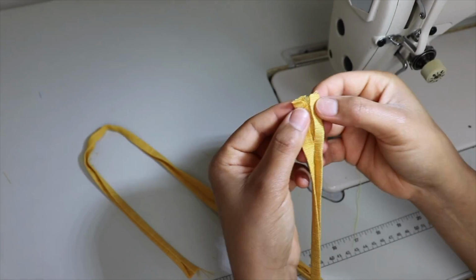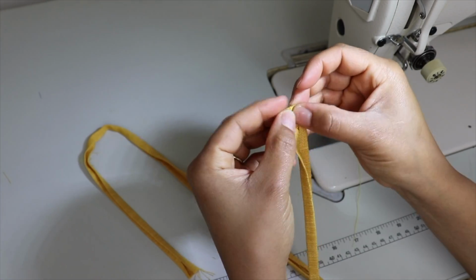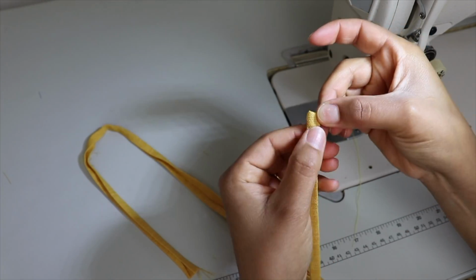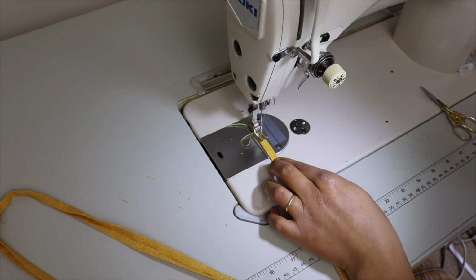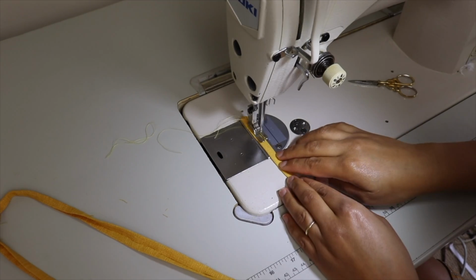Before sewing your bust tie, you want to fold the end down to create one finished edge, then fold the strip lengthwise again and sew it up. And remember to backstitch at the beginning and end.